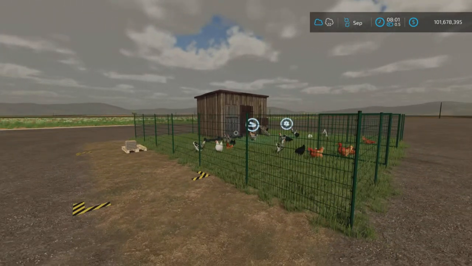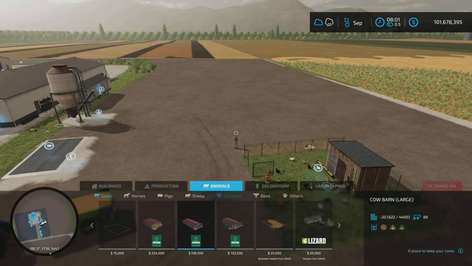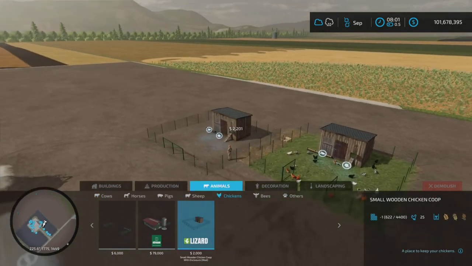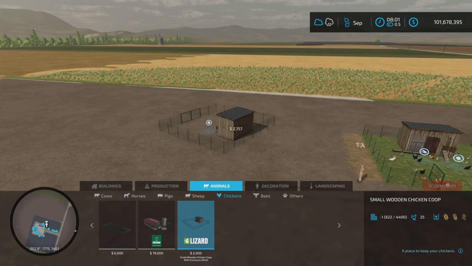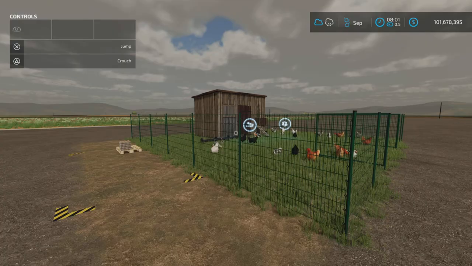It will hold 25 chickens, $50 a day upkeep, and you will find it under animals and chickens, and there it is, $2,000. Put it anywhere like so. Does it have any color choices? No, it does not. Let's get our help window on.